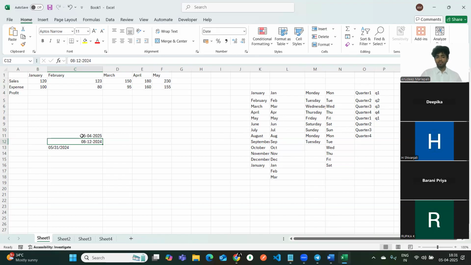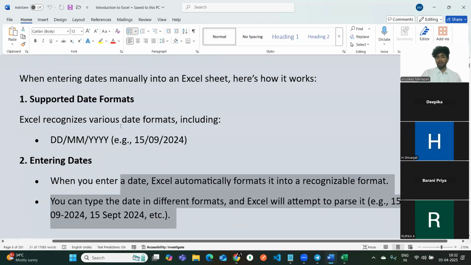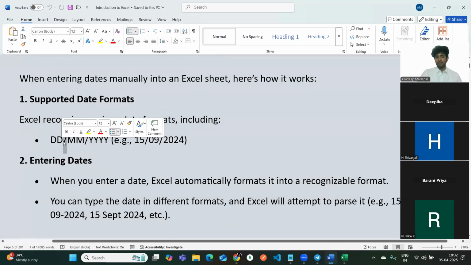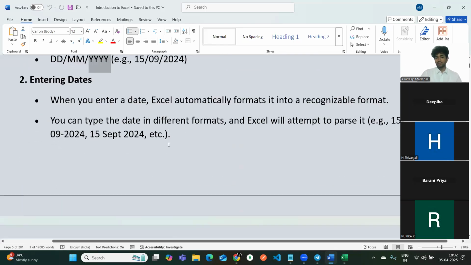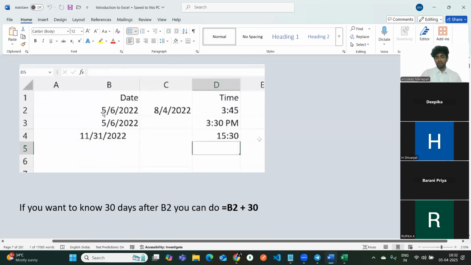The pattern understood by Excel is first day, then month, and then year. So we should be aware of this. This is how you should do data entry. If you are manually entering the dates, always put the day first, then the month, and then the year. This is the pattern we should follow. Here, if you observe, the date is there first, then month and then year. Here, this person tried to put the month first, then the date and then the year. That is why it is not shifted towards the right side. So be careful about this.